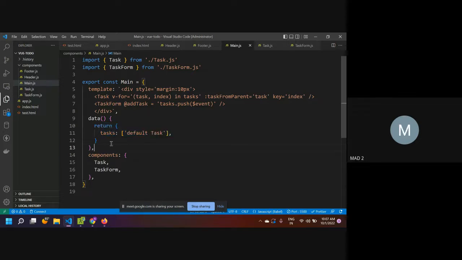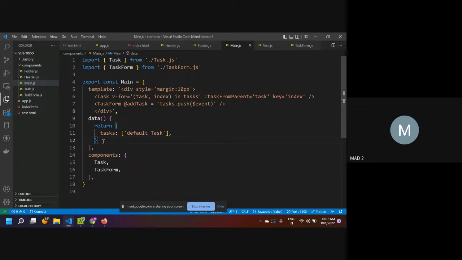What it says is that this is the main data for this component. There are multiple types of data, like computed properties, props, and so on, derived from somewhere or received from the parent. But this data, which we define for this component particularly, is not coming from anywhere and is not a derived property.